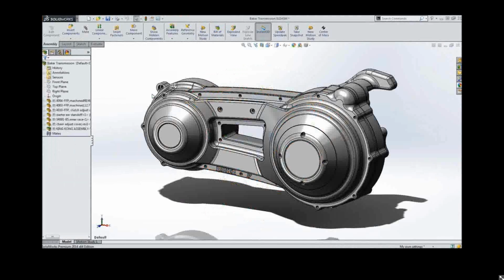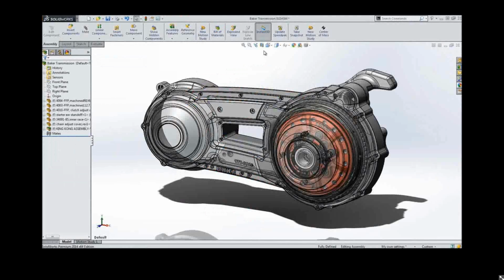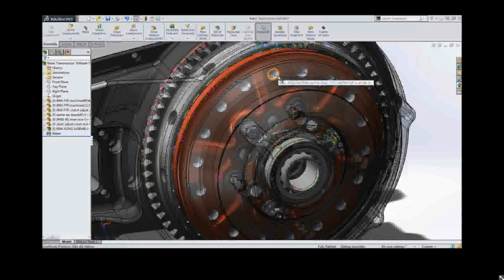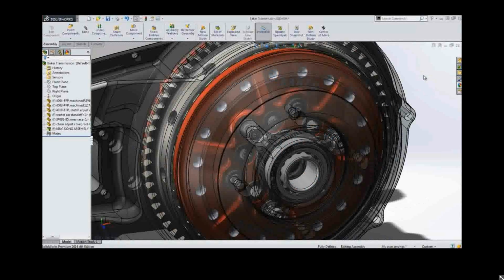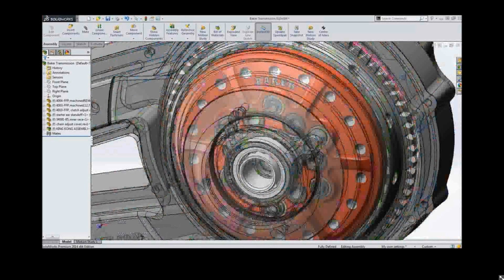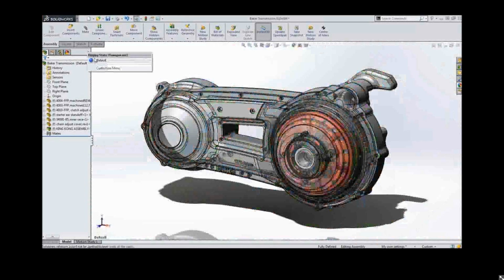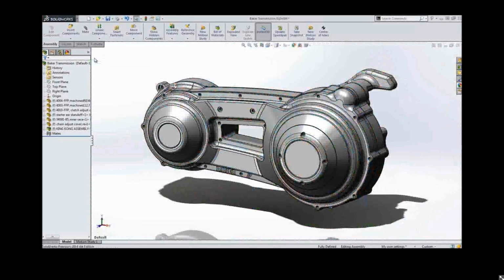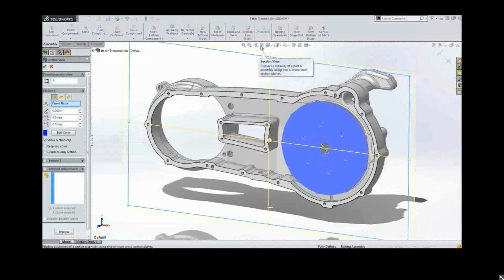So back to the full assembly here. It's pretty easy to make the external covering transparent. We just had this programmed into a display state. And there's actually a new way that it shows transparencies in 2014 called order-independent transparency. And this new technique just provides a lot better results for shadows and for transparencies. It just looks a lot better in 2014 when you have multiple transparent objects over each other, the shadows bleed through and everything. So definitely a lot nicer just to see transparent items with this new software in 2014.